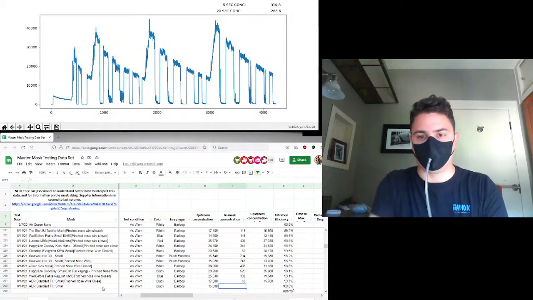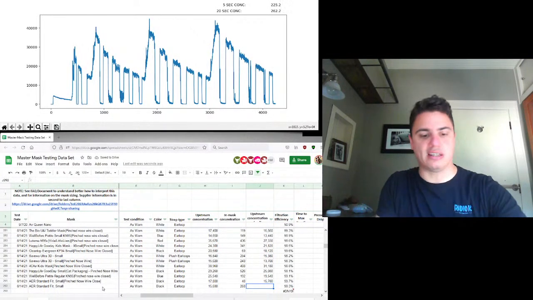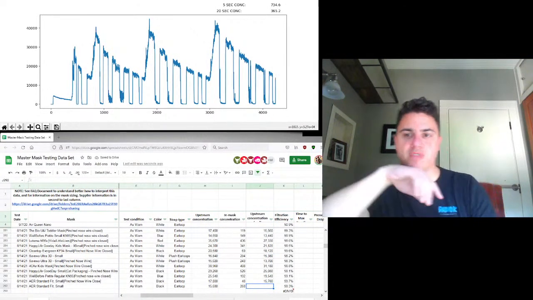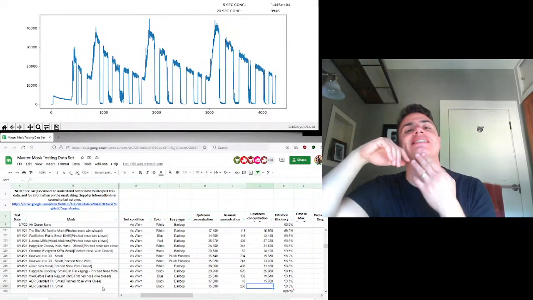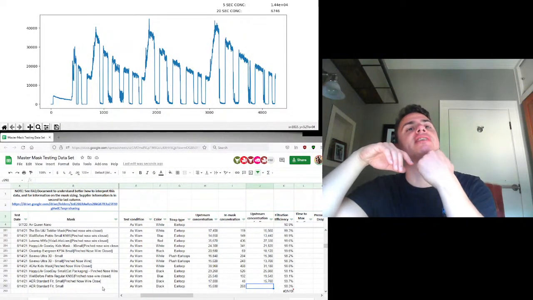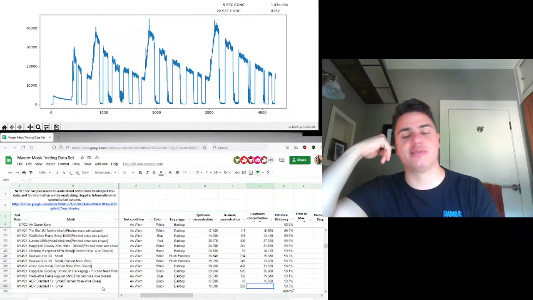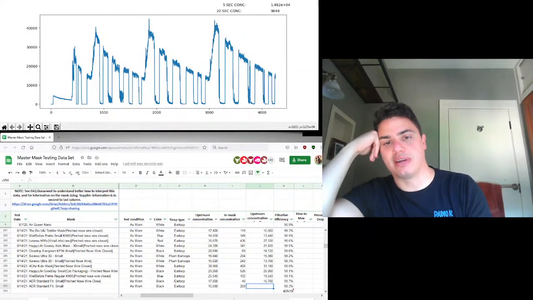All right, call it there. 268. So we get about 2% leakage, something like that. It would not pass a NIOSH fit test, but it fits me because you can see that it seals on my chin. If that mask were longer, it would hang off the bottom of my chin. It wouldn't sit at the bottom of my chin, and then it wouldn't seal at all. So that's kind of the problem I have with Korean bifolds.